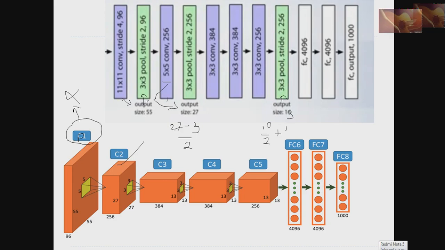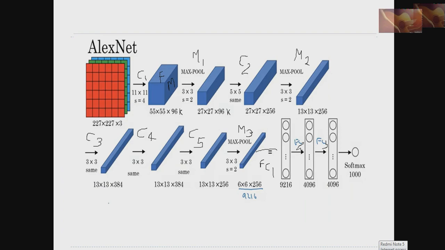I will let you read it. See here it is 6. These are the number of filters: 96, 96, then 256, 256, 384. The same is also written here. So this is the total size of the filter, the final filter from the max pool, which passes on to the fully connected layers.